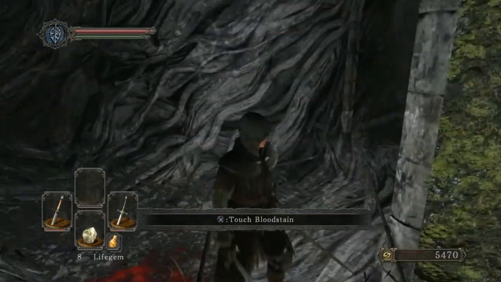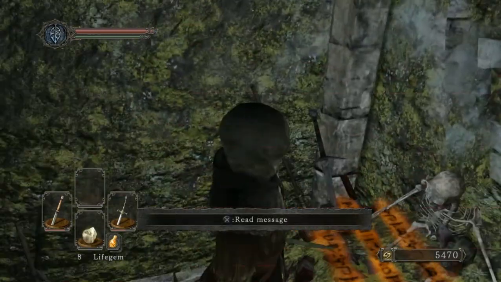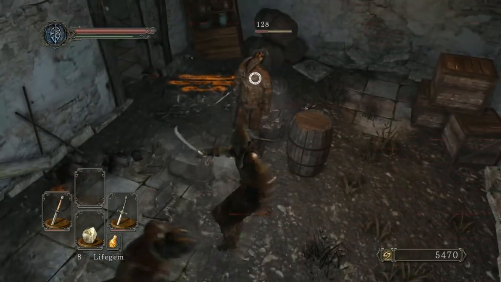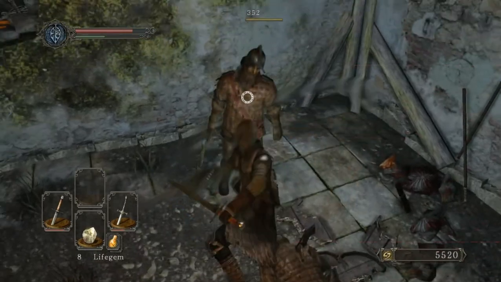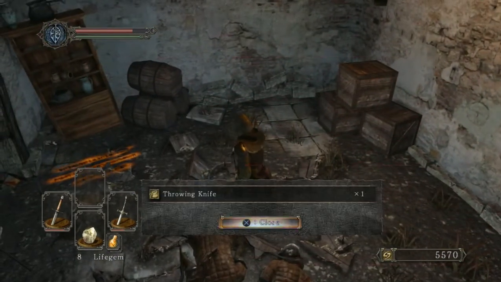Alright, so there's some more bloodstains. So, could go up here. Duo ahead. If I take these guys down now, I won't have to worry about them ambushing me. Roll away from him. Ouch! Still got me. 1, 2, buckle my shoe. Alright, and he drops a throwing knife.